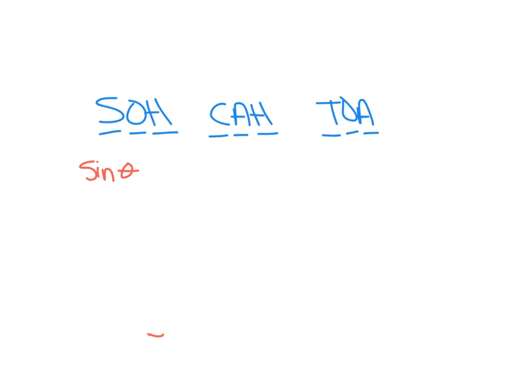Let's go to the next 2 letters in the SO part of our mnemonic device, the O and the H. So in any triangle that's right, let's say we put theta here, you'll have 3 sides that we won't use A, B, and C for because that's not very specific. It doesn't help me to determine where these sides are in reference to my angle. Like, for instance, is my side touching it? Is it the hypotenuse? Is it this other guy over here? That's going to matter a great deal when trying to figure this out using trig.